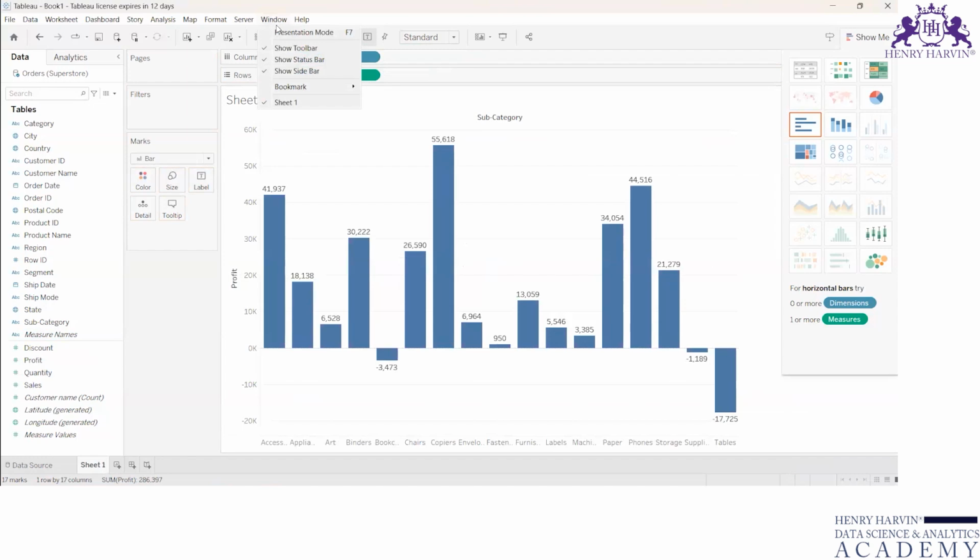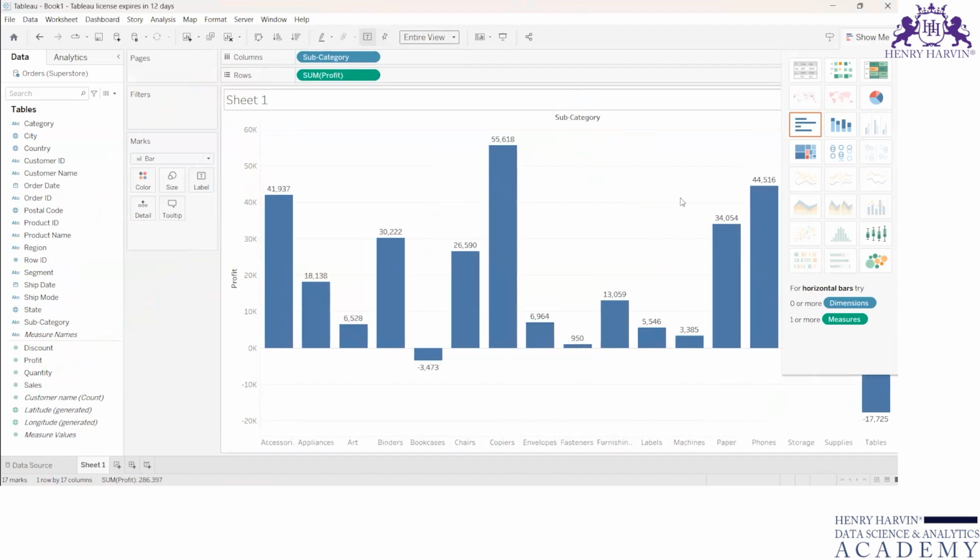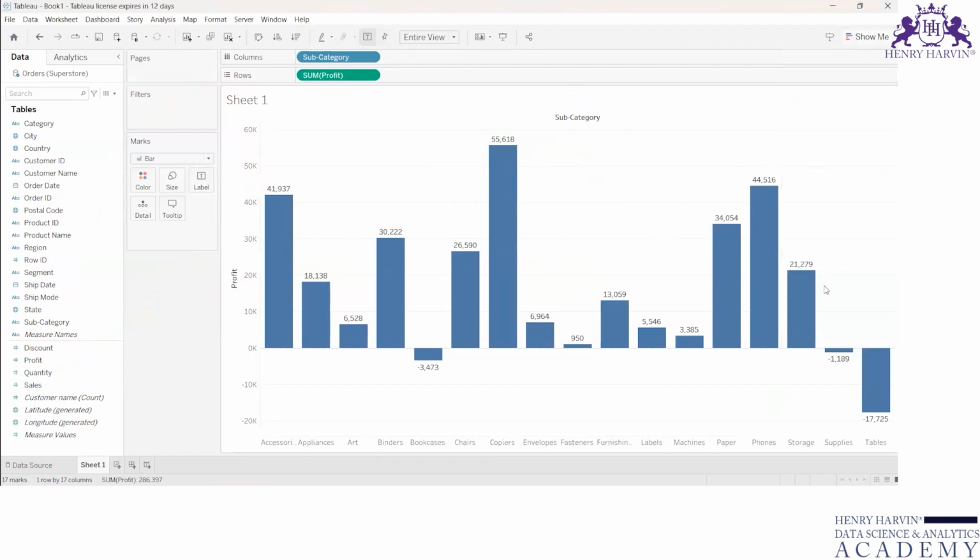And now see the inference you are able to make over here. Try to analyze this. That is binders. Okay, so binders is basically a subcategory, friends. Now here you can change the view also. Like we have a standard view. Let us say we go to the entire view. This is how it looks. And you can just click on the show me panel and it will be subsided. Now see the inferences that we are making over here. What is the requirement? The requirement is that we are trying to observe the subcategory wise profit over here.